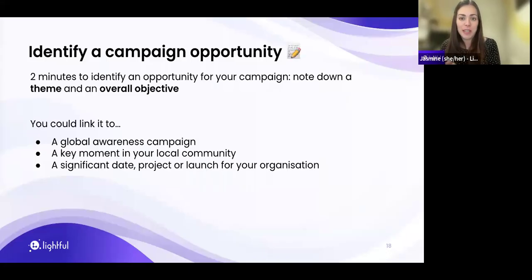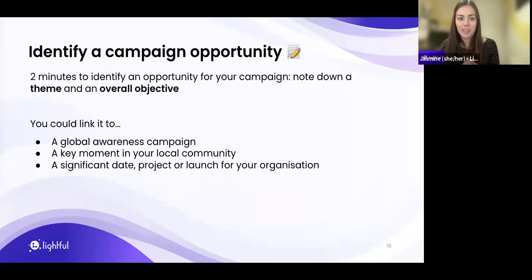So we've got a real range of stages, which I think would be great to collaborate on later in your discussion rooms. But for most of you, of course, I know this is most likely going to be your match campaigns. You might be using Giving Tuesday as a key moment. You might be aligning it with a key organisation moment. I know some of you are using anniversaries or similar. Often it's the holiday season, which is generally a really great opportunity for your audiences. But have a think about your theme and an overall objective. So maybe that's we want to raise this amount, or we want to get this many new donors or this many regular donors.